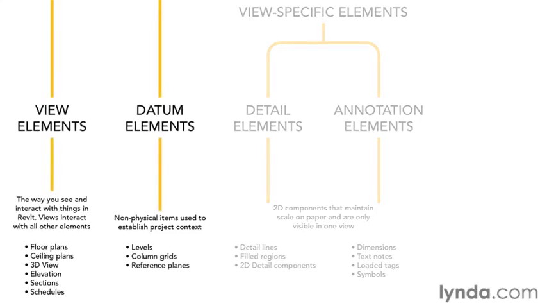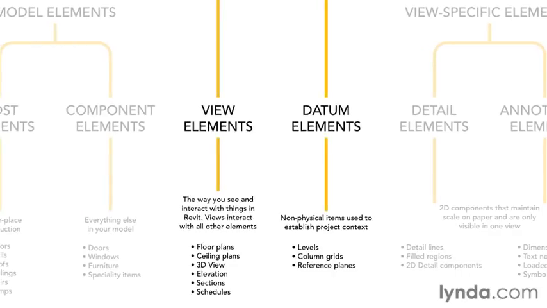Now, I haven't really highlighted the middle part of this diagram because, for the most part, those items are not families that we can manipulate. They are important and they are in our software, and we manipulate and work with those in our projects all the time, but they're not things that we'll be discussing in terms of the family editor. However, reference planes on the datum element branch are going to be very important, and so when we get to our model families, we'll talk about that a little bit more.